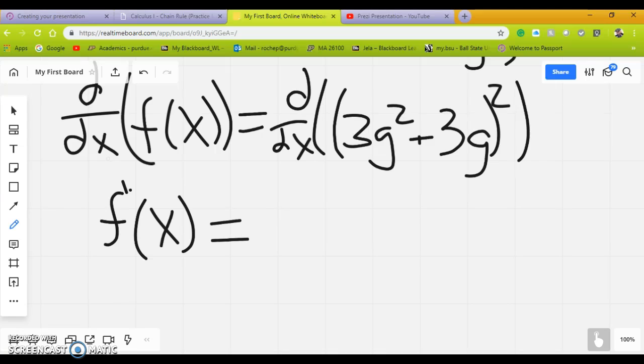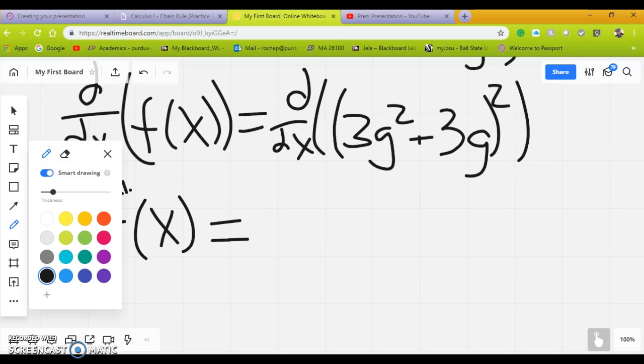And then to do this part, the chain rule is basically the derivative of the outside times what's on the inside, and then times the derivative of the inside. So what that looks like is, for the first part of the derivative, we're going to move the 2 to the front of the equation. So this becomes 2.